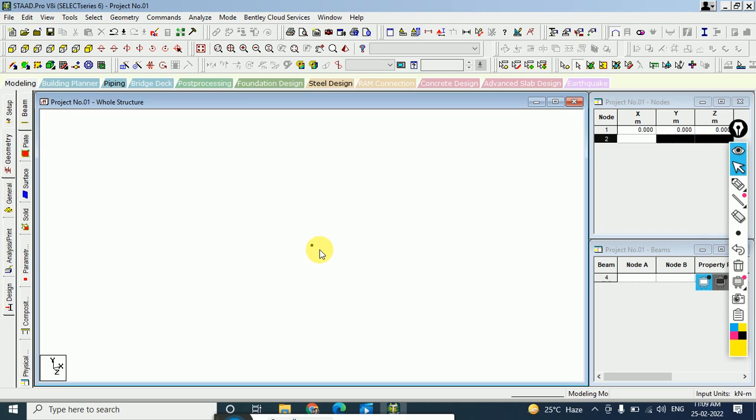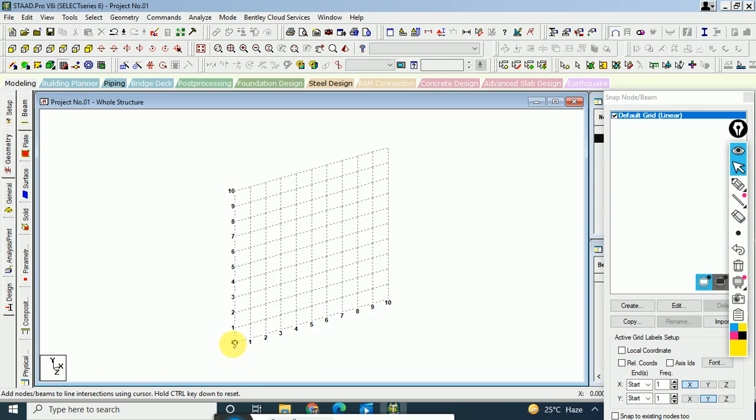So the number 1 is representing your node number, your first work, which is starting the drawing. Then after that you will go here.